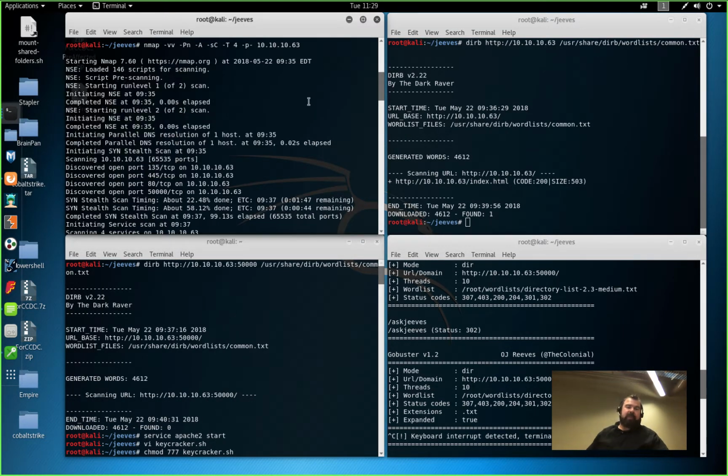So, Ask Jeeves just recently got retired last week, and I want to bring you guys through some of the enumeration, from enumeration to user to root, or admin actually, because it's a Windows box, and we'll see how much time we have to get through these. But Jeeves sits at 10.10.10.63.